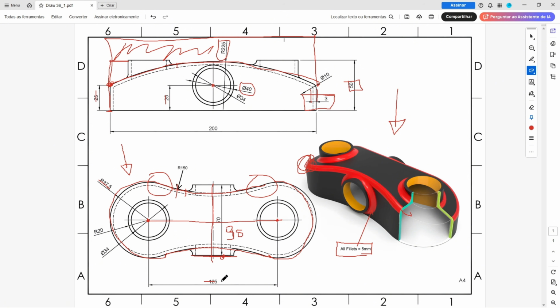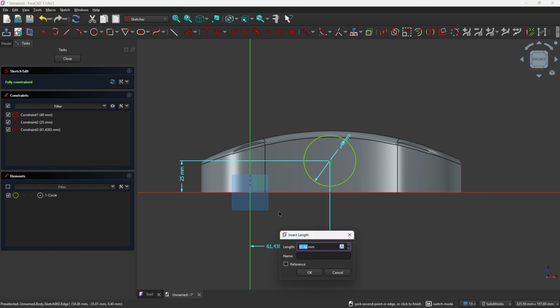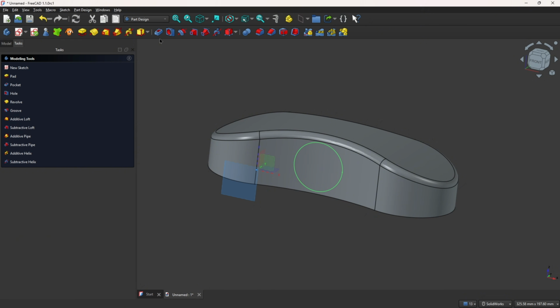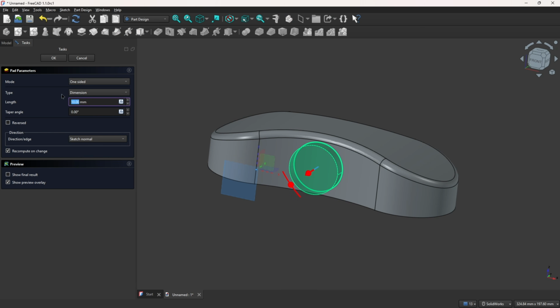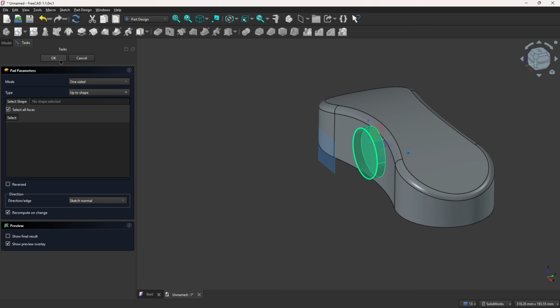So it will be 125 over 2. And now leave the sketch, go to pad, and the type here, select up to shape, and press OK.